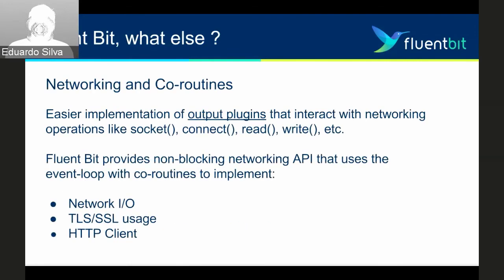One extra thing about Fluentd is that networking and coroutines are made through different interfaces that allow you to create a full service which is working and not blocking. From the plugins perspective, you can do a lot of network I/O or perform TLS communication without blocking the main process. Everything is done through a main event loop with coroutines and different interfaces that help the plugins. At the moment, we don't have full documentation on how to write plugins for Fluentd, but if you look at the examples that we have, it's quite straightforward.